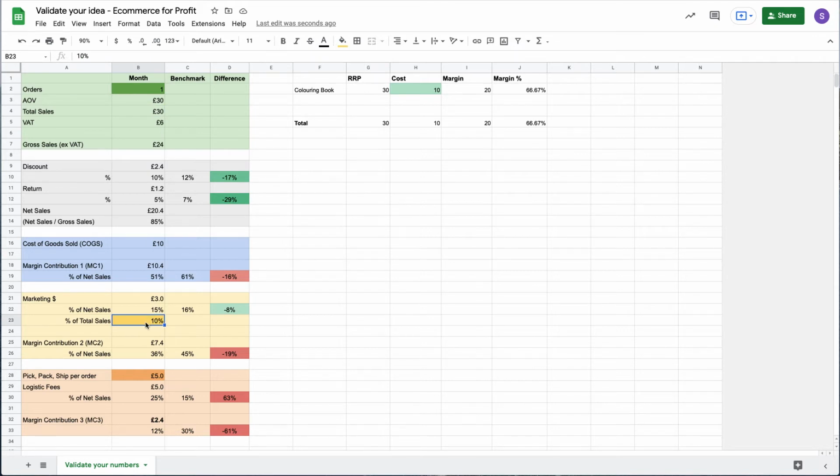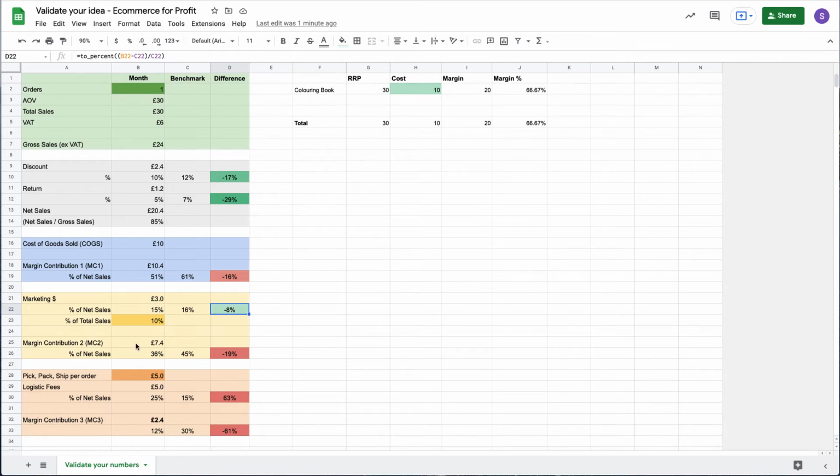And for this, it's a bit easier to work from because our total sales is what's reported in Facebook, what's reported in Google. So I'm going to put 10% here of our cost of sales, which leaves £3 per order, which isn't incredibly high, but it's something we can look at again afterwards. But we're within a good range. You can see we're at 15%, our benchmark 16, so we're in a healthy range.